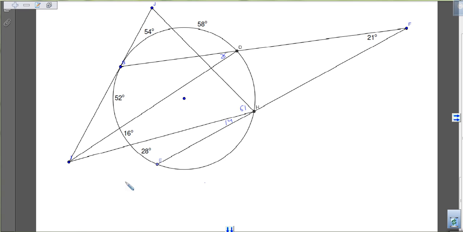From there, I'm going to start solving. I've got 61 here, and I need to get to this angle. Well, I kind of come to an impasse because there's a lack of other things that I can do. I don't really even have a way to directly, with 360 degrees, solve for this arc or that arc. So I have to look to this angle.